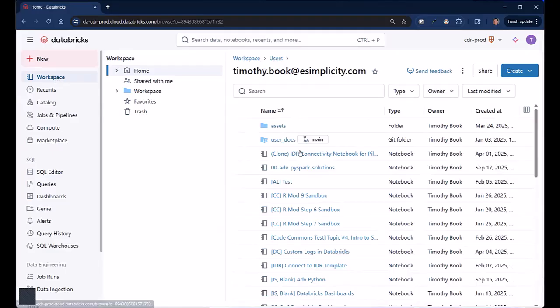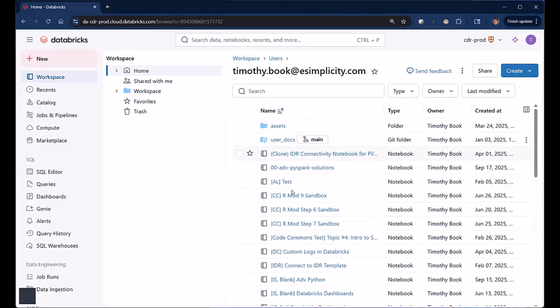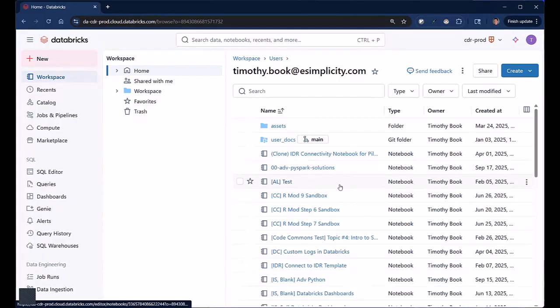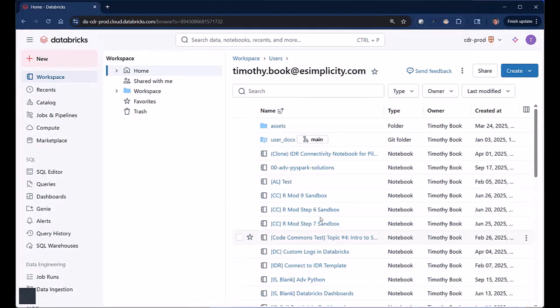So there are two primary places in this workspace tab that are going to be interesting to you. The first is the one that automatically pops up. And if you're coming here for the first time, yours is probably going to be blank. I have very many things here that I've worked on in the past. But this is your own personal workspace. You can tell because your email will show up here and it will say workspace users. This is where you can build your own stuff. The only person who has access to this is you and anybody you've shared specific files with. So if you want to work on something by yourself without anybody looking over your shoulder, this is where you want to start building that.